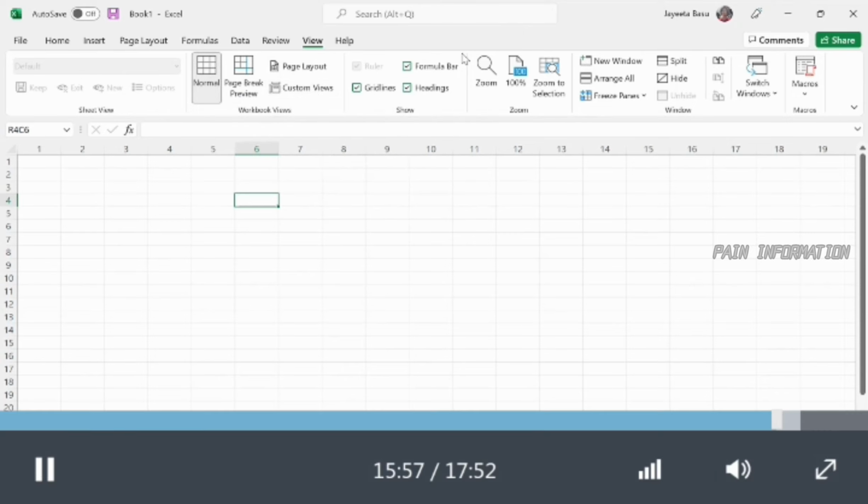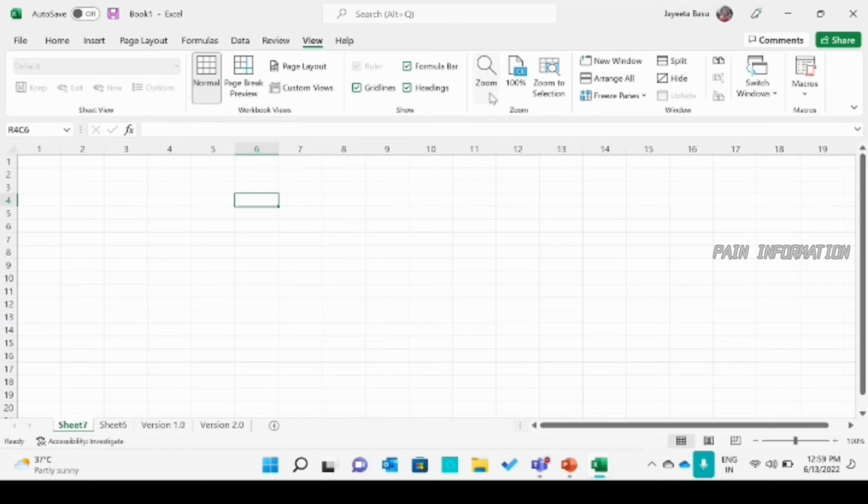There are grid lines, formula bars and headings. Yes, there is zoom where you can zoom to the selection of the data. You can customize your zoom as well. You can either use this feature here or you can even use this feature here, the line that you see here with 100% written. This is also something that you can use for zooming in.